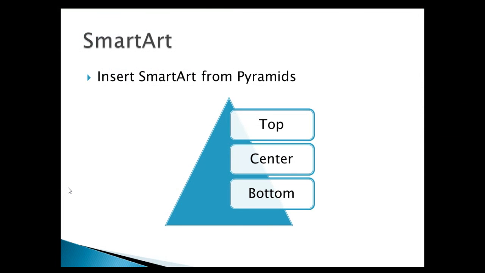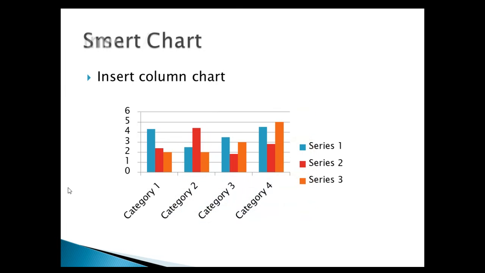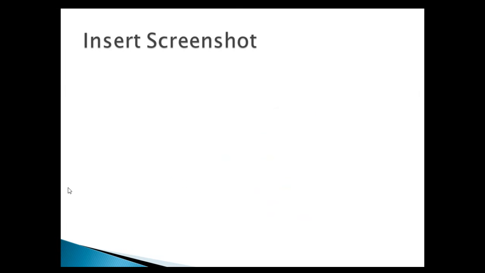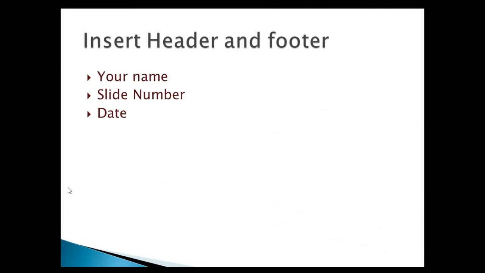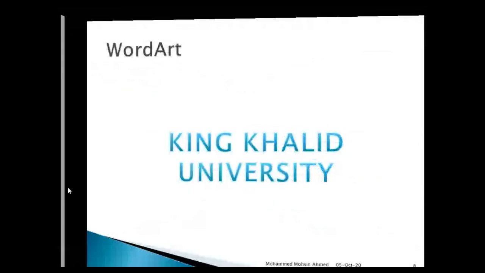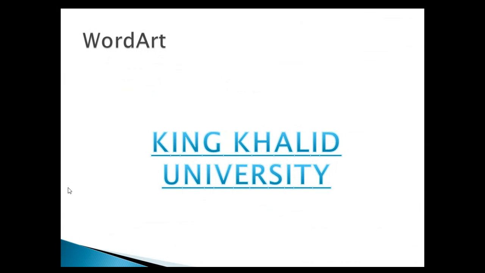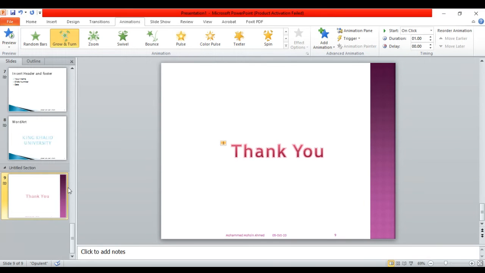Now you can see here, this is animation. Word is moving. Now this is the animation for the pyramid. It is changing the color. So this is animation. Two animations, different types we have used. Now this is animation. This is also the animation. Now the color will change here. See here, we have name, slide number, date. This is animation. Now animation is line. So line is coming, another line is coming as an animation. The last slide will come in the form of transition. Now animation. Thank you.